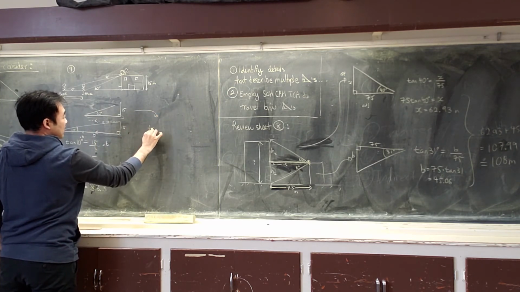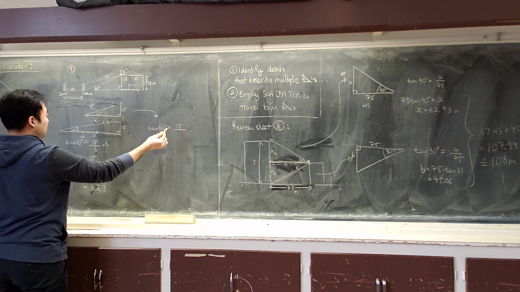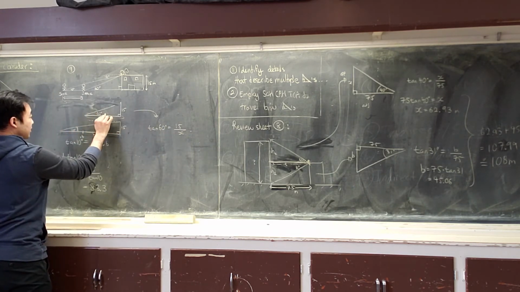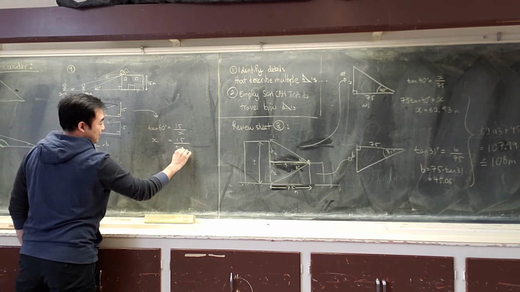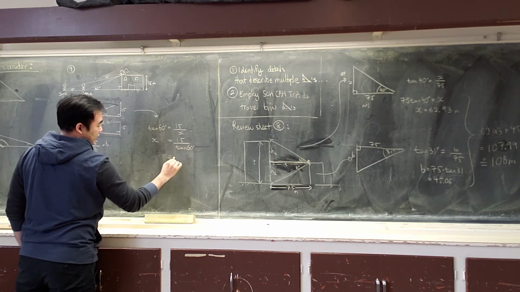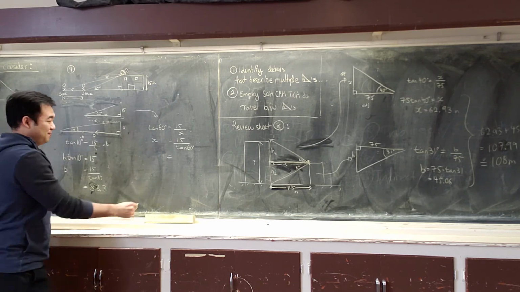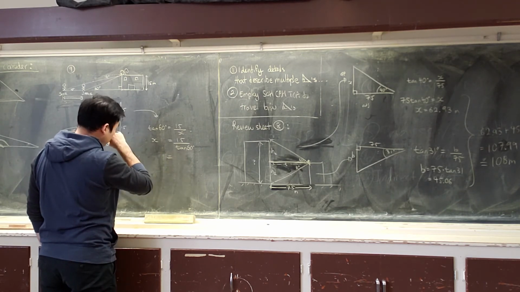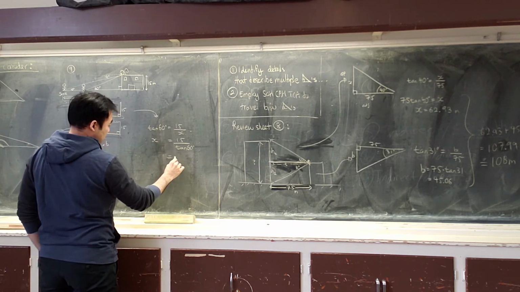Let's work this out. Tangent of 60 degrees is equal to 15 divided by, what do you want to call this one? Let's call this X. That means X is equal to 15 over tan 60. That's Isabel's shortcut, which is actually just algebra. Tan of 60 is 1.73. So 15 divided by just close to 2, so maybe 8 point something? 8.67.